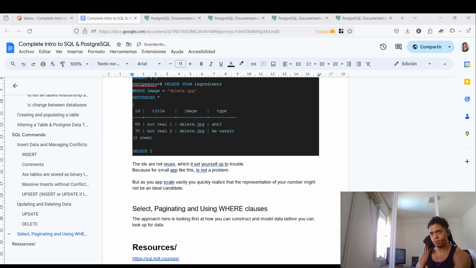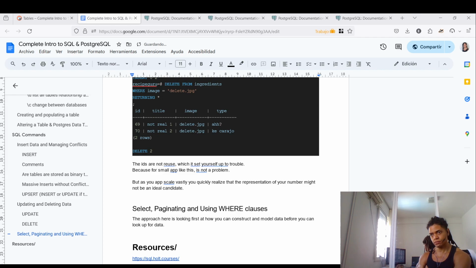But here we are, and we have a bunch of various different ingredients. So with select, you're telling it you're going to pull things out of the database. Select does not update anything. All it does is pull data out, just reads, right? Star is everything. Give me all of the columns. From is what table you want it to come from. You want it from the ingredients table. So that is it.